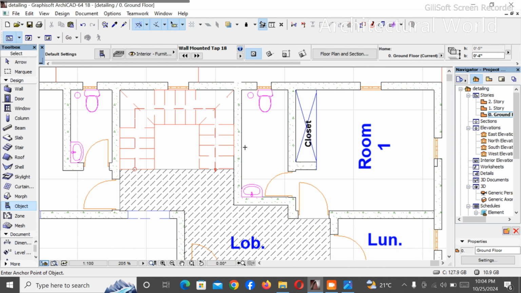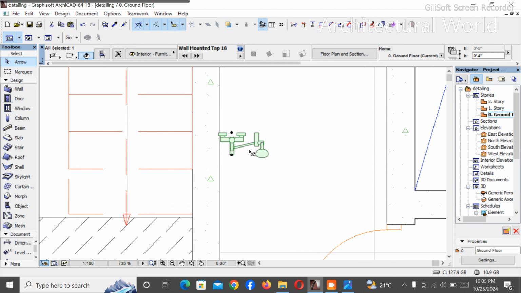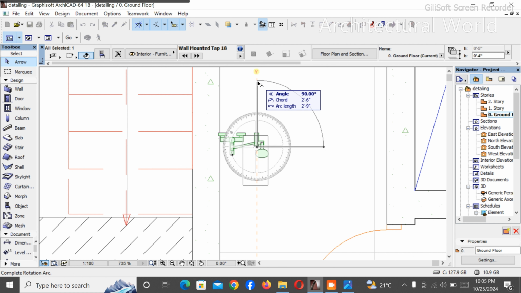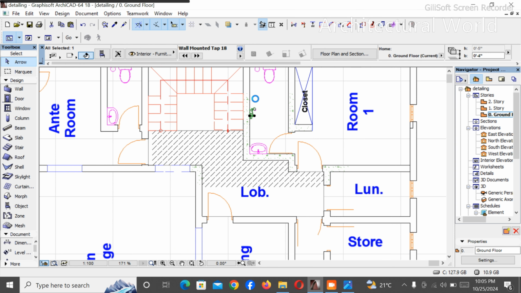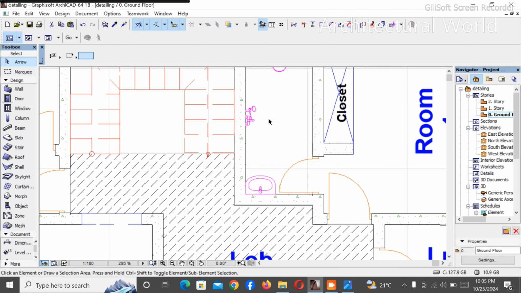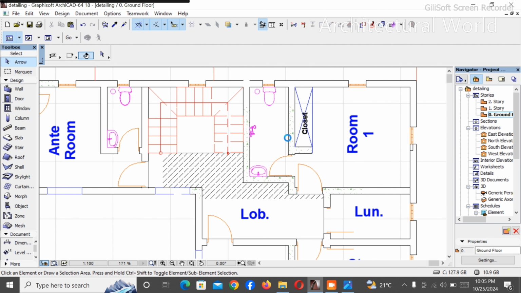So I could place my shower here like this, or here like this, or here, or here.